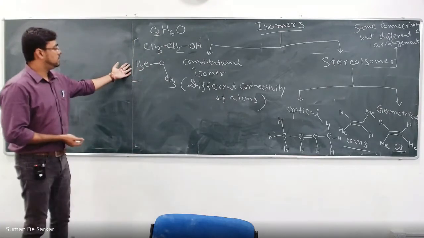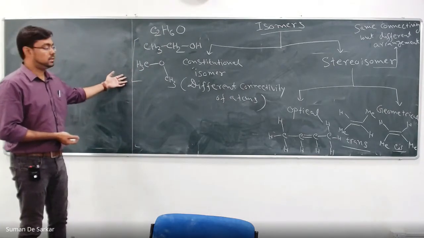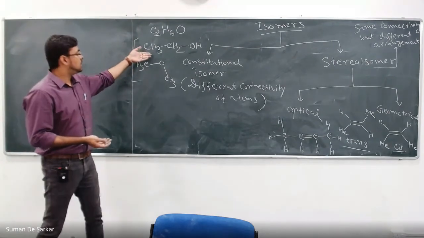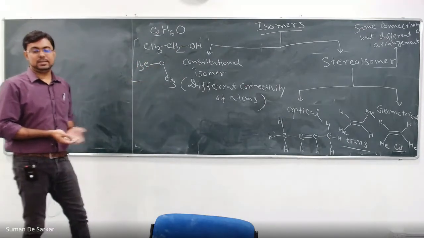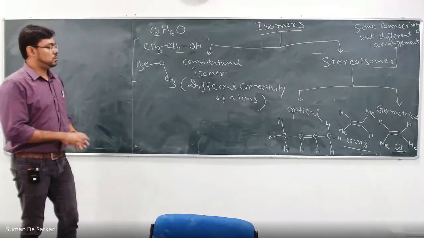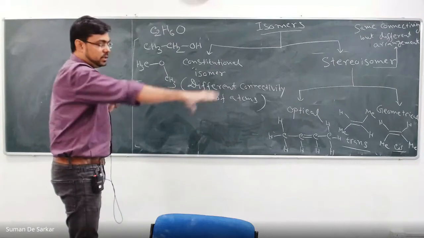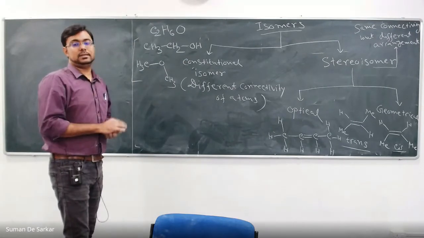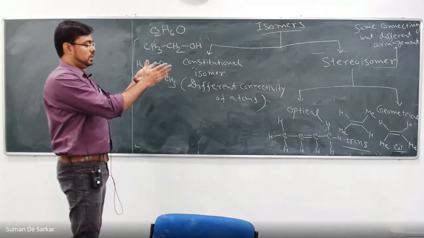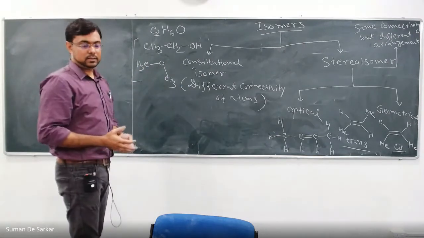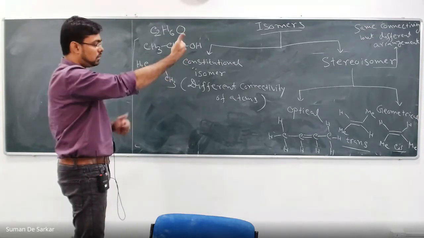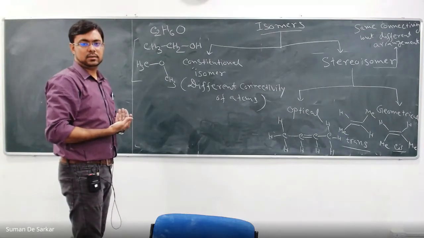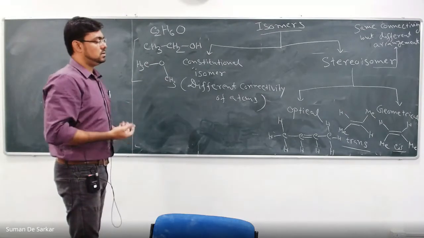But if you compare here with ethanol and dimethyl ether, then you see it's different, right? Carbon, carbon, oxygen. Here, carbon, oxygen, carbon. Connectivity is different, isn't it? Yes, sir. Okay, that is what I mean. So the connectivity of bonds is the same, but the arrangement is different. In this particular case it is geometrical arrangement: in one case two methyl groups are diagonally opposite, in the other case these two are in the same direction. The geometry is different. That's why it's called geometrical stereoisomers.